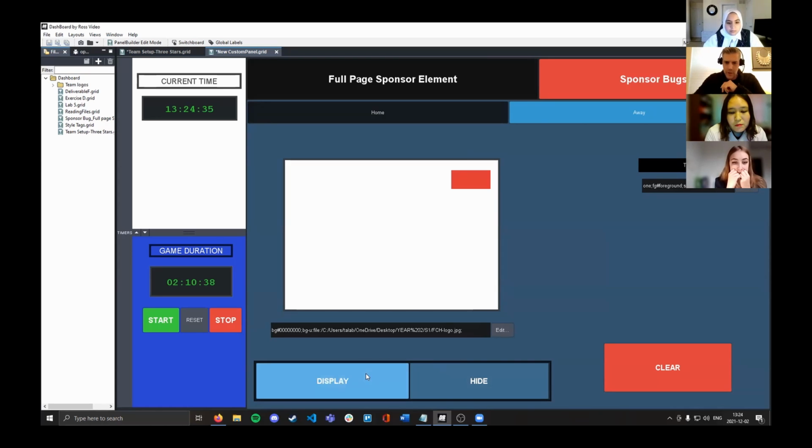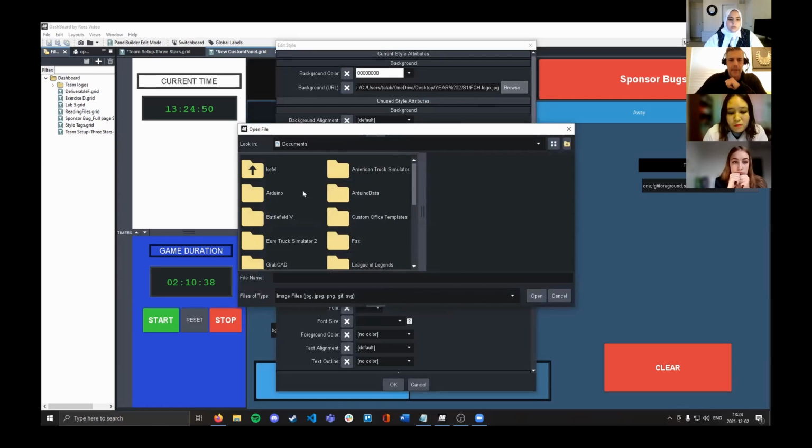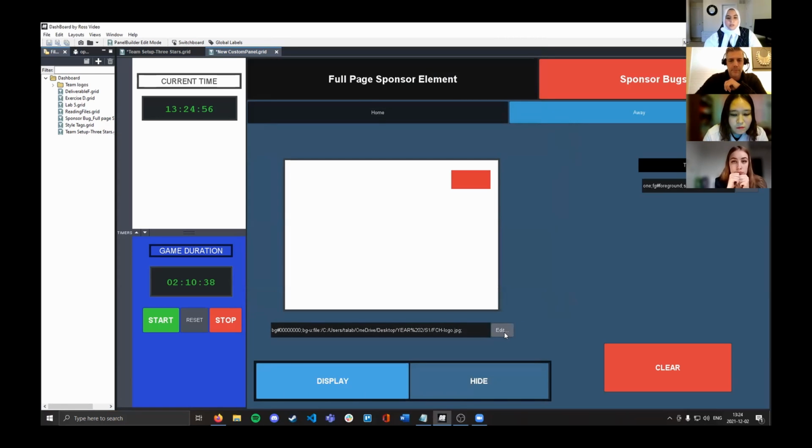Yeah, during the demo, there's a screen that popped up over top. I'm not sure what you did to bring it up. Yeah, I'm not sure what the screen was. Yeah, that, okay. So this is how the user would be able to change the logos. Okay. So they would be able to go and access files through their computer and pick an image or logo that they would want to present.